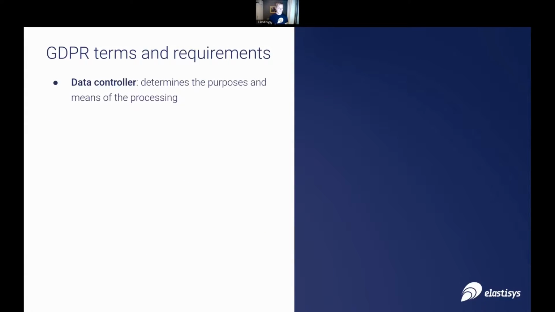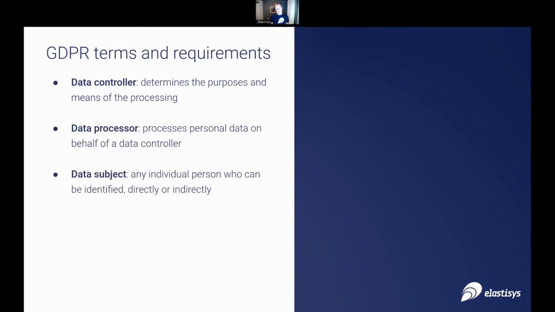And GDPR has a few terms and requirements that I quickly want to touch upon, just to give a feeling for what this actually means for businesses. GDPR has 3 terms. GDPR talks about data controller. This is the entity that owns the processing of the data. This can be a hospital, this can be an organization which brings in the actual users and is responsible for the management of the personal data.